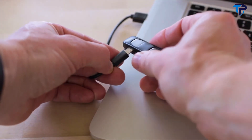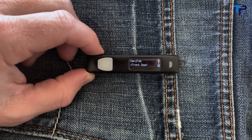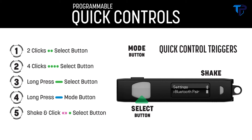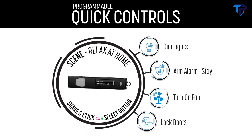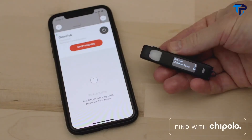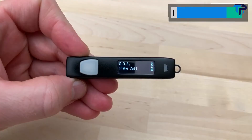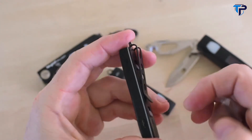There is a battery indicator on the screen and the app, so you know when it's time to plug it in. OmniFob is a shortcut remote to your most frequently used devices, but it can actually control over 100 different devices and scenes. We designed quick controls so you can trigger your favorites without looking at the screen — simply double click, long press, quad click, or shake and click to trigger your favorites. OmniFob comes with the following features out of the box: a Bluetooth locator powered by Chipolo, a remote camera trigger, a panic button, and a mini flashlight.